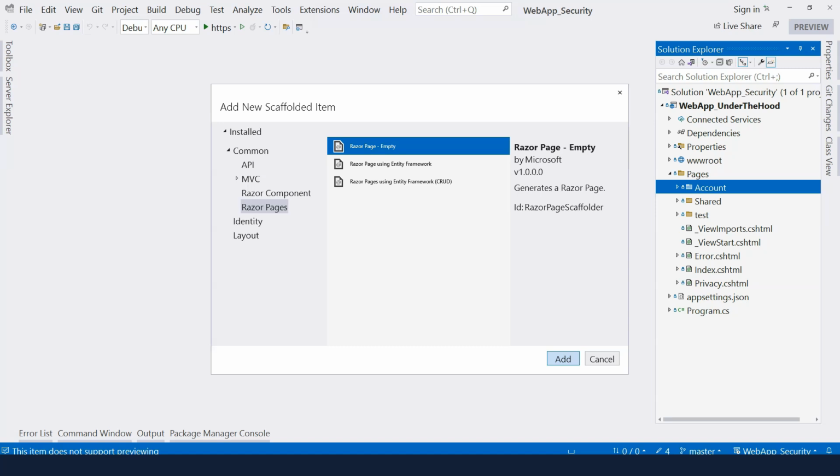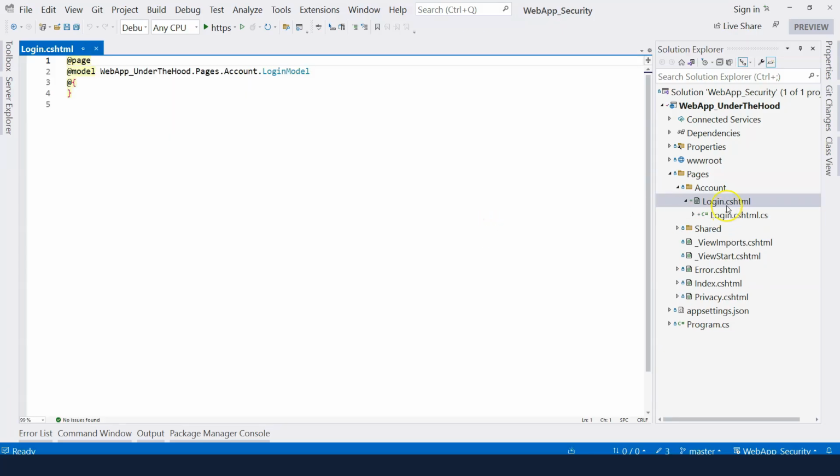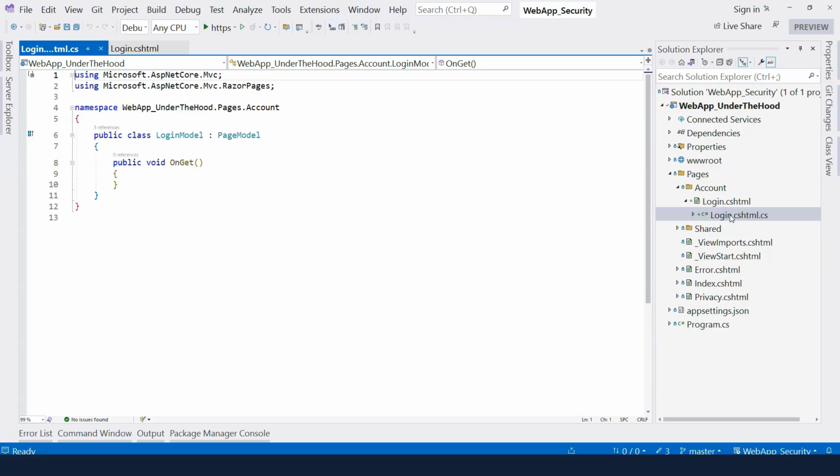Now let's click on Add. We are going to name it Login and click on Add again. Okay, this Razor page is created. You can see that it has a front and a back. It's based on MVC, but it gives you an MVVM view.